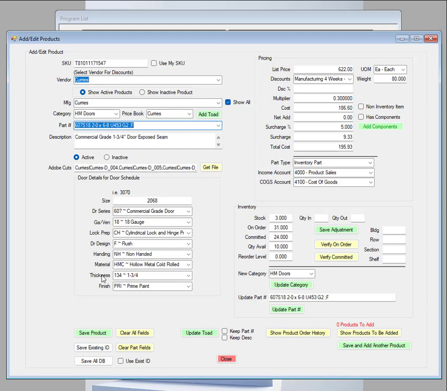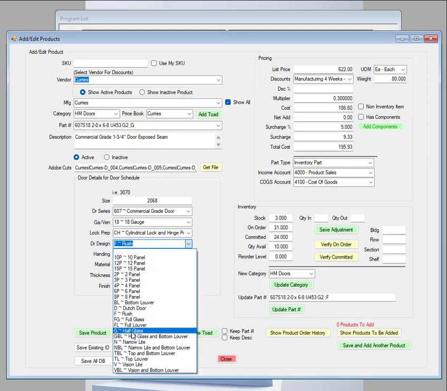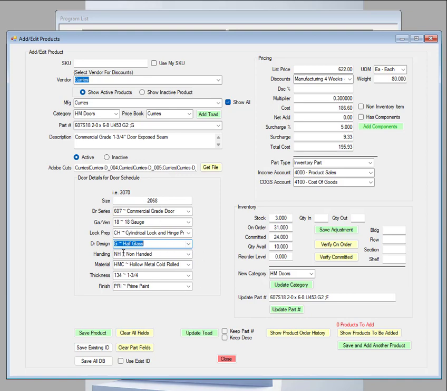When I select the door, you can see I have all these other fields that open up. These are fields that are used on door schedules, so they do have to be filled in. Well, to save yourself some time, maybe instead of F, I want to make this a G. When I tab out of here, that goes away. And now I can just come down here and make that, because let's say this is a half glass. Now all I have to do is change this to half glass. Everything will be the same, and now I can save a new product. So again, these are just some quick shortcuts for you to save you some time when entering new products.